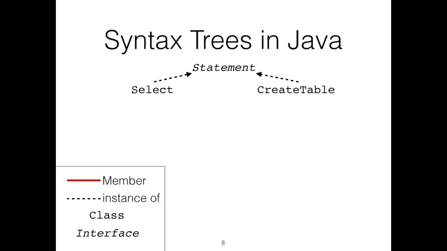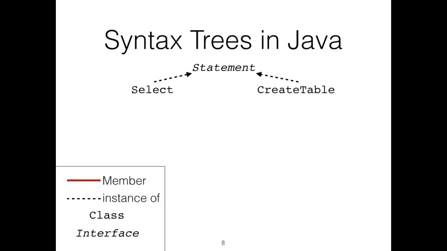So let's start by looking at syntax trees from the perspective of SQL. So JSQL parser defines a class hierarchy, and it uses a combination of instances and classes to create what's called a union type.